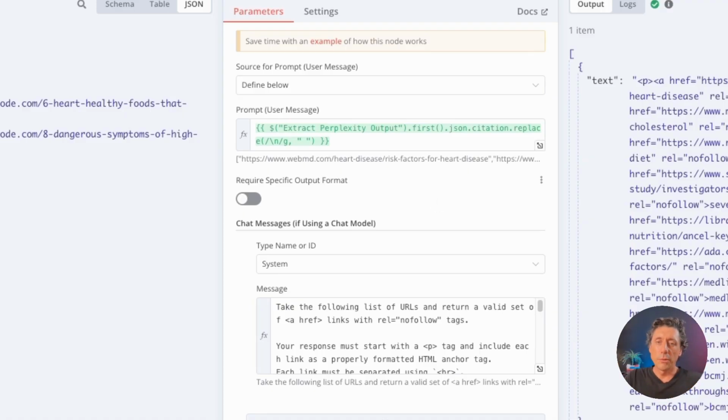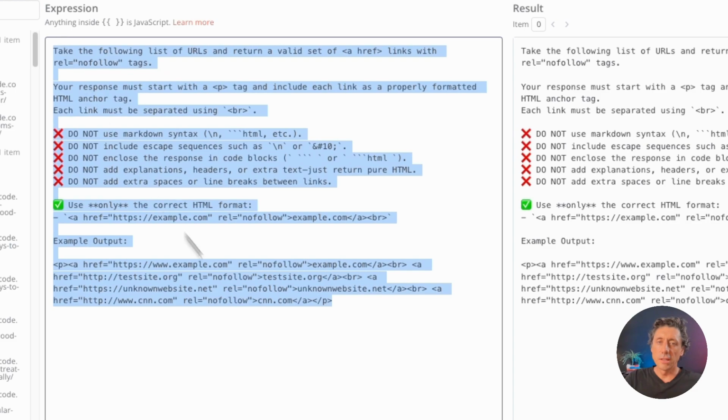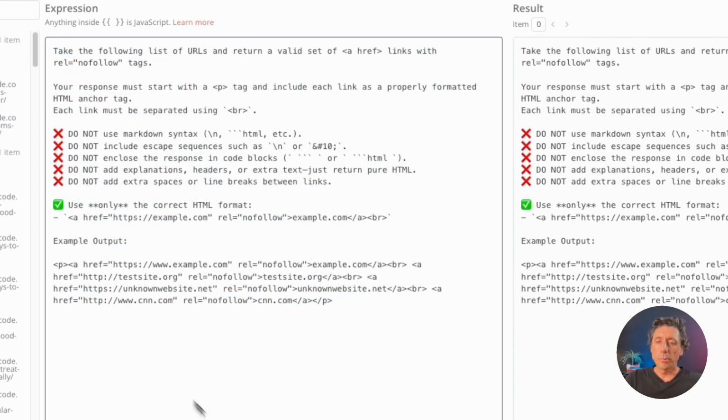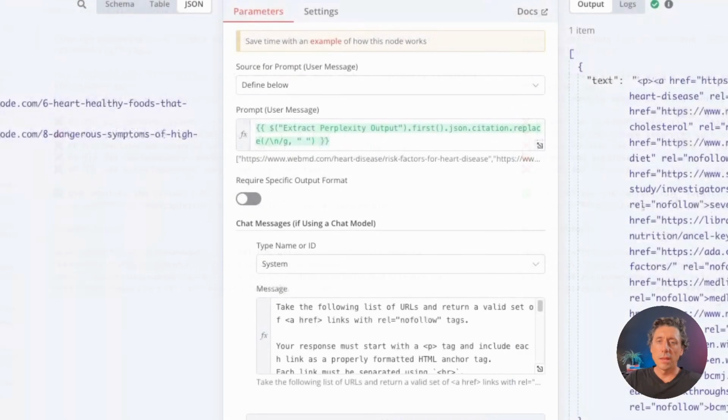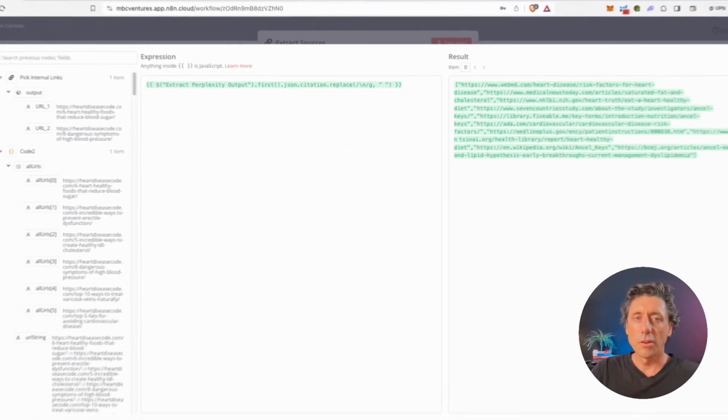All we're doing now is grabbing those citations and we're turning them into hyperlinks. So that's what this is telling it to do. Just copy this prompt exactly how I've got it, like that, and then in the user message, just dynamically map the citations that came out of Perplexity earlier on, okay?